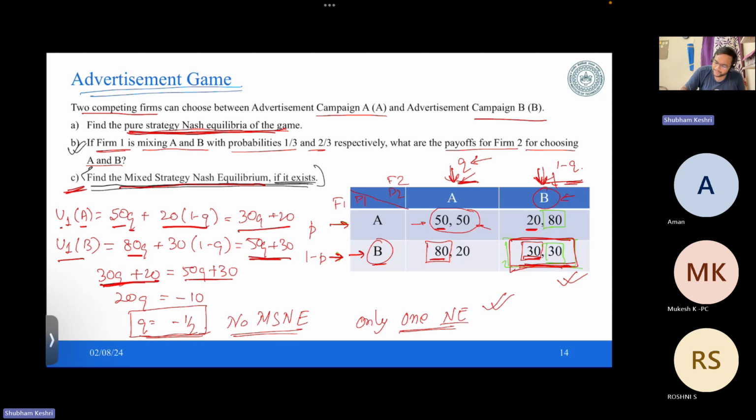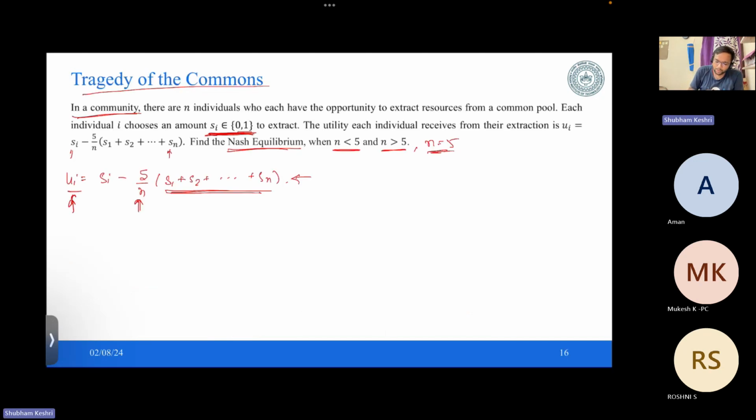And this is what we have been doing till now for all the other problems. You see, for those problems, we knew the strategy of player 1 can either be A or B, and we exactly knew the utilities of those players. We didn't do differentiation to obtain the maximum utility or the best response. So those ideas will be used over here when we have n players. So this is a different question than what we have done till now. All right, so any doubt?